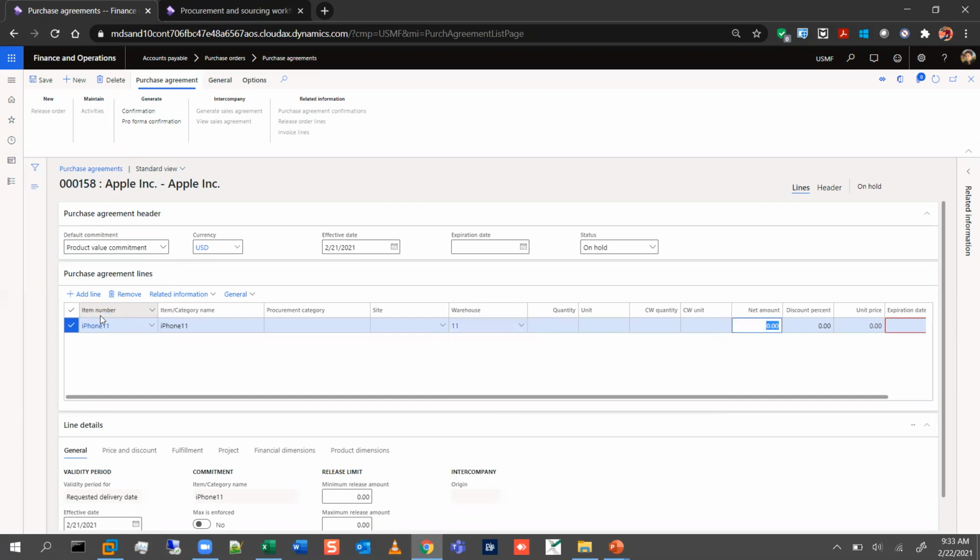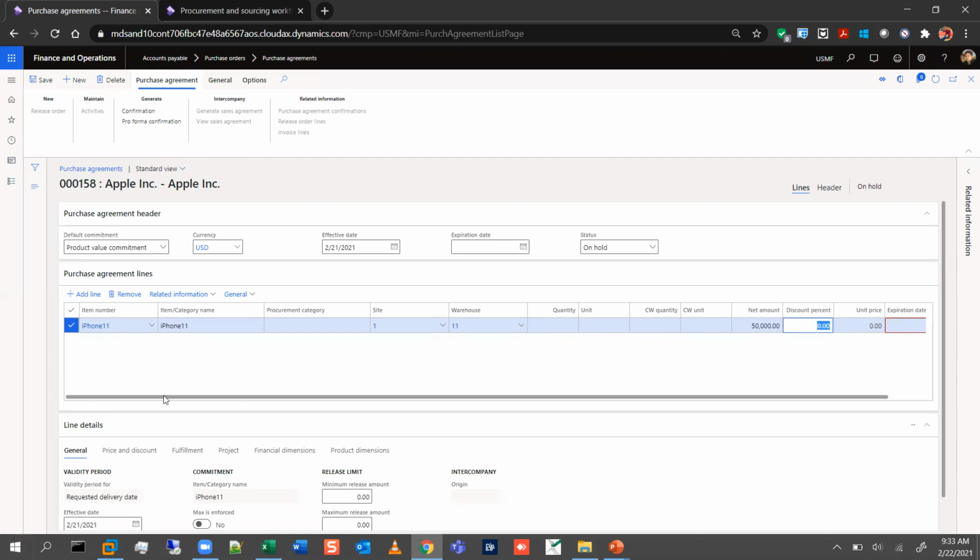Specifying the site and warehouse. Now I'm not able to specify the quantity, it's grayed out. I'm not able to specify the unit price either, it's grayed out because it's a product value commitment. I'm able to specify the product, but I can only specify the net amount, let me say $50,000. So this is how things will work.